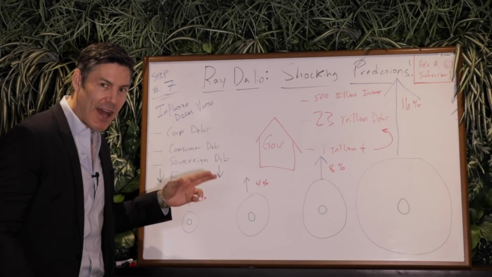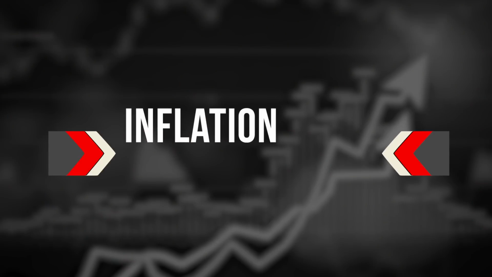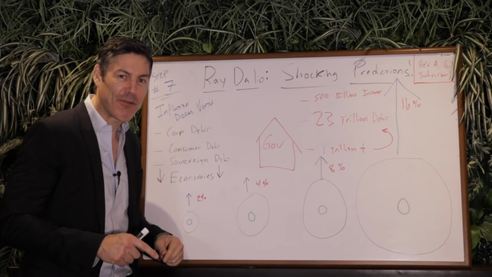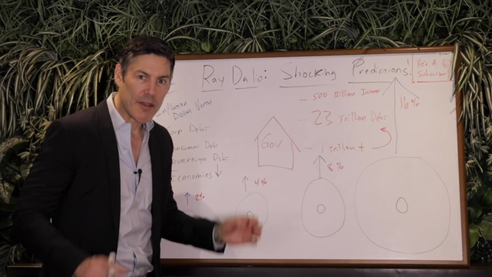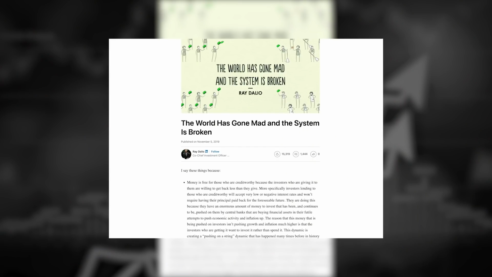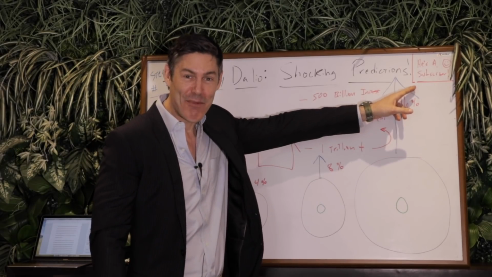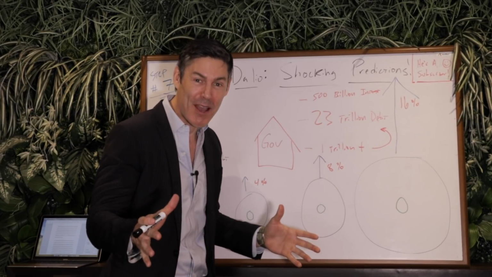Step number 7, Dalio outlines my inflation doom vortex, which I described in my inflation video. We'll put a link below. In fact, when I was reading this post, it's so similar to what I've been saying. I was thinking to myself, my goodness, I think Ray Dalio must be a subscriber. I think he's watching my videos.